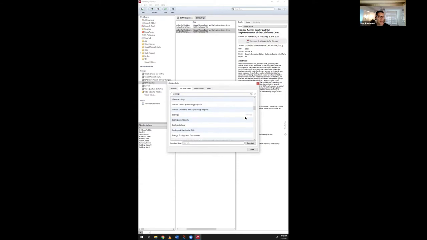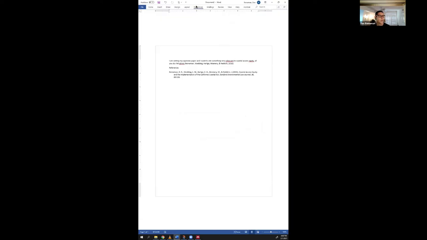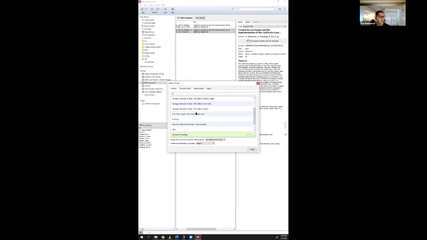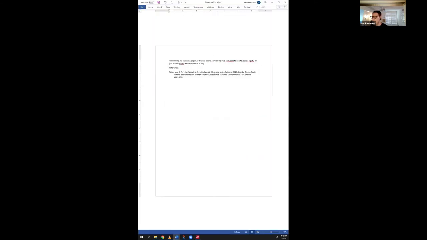So here I'm going to install the Ecology style. It's installed, done, nice. Over here, references, this might not go right away. There it is, Ecology, use this style, done. Boom, formatted for Ecology. It doesn't necessarily look like Sean's too, but in principle, this is how it works. And it will add years to your lives. That's how great it is.